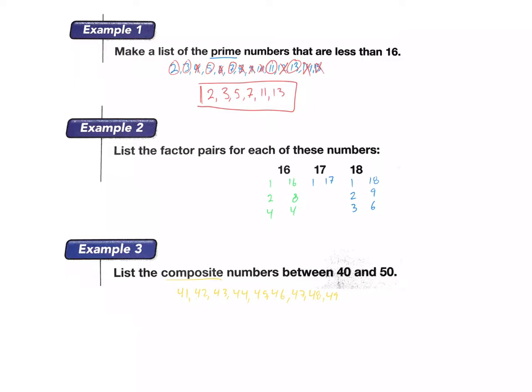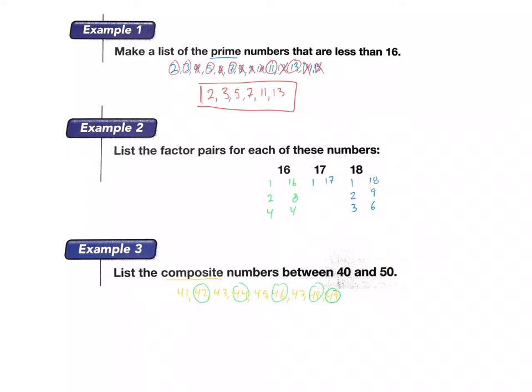First of all, I know that 2 times a number will give me even numbers, or all even numbers are 2 times something. So if I'm looking for composite numbers, I'm just looking for something that has more than a couple factors. So I know all my even ones are composite. I'm looking through 49, I know is 7 times 7, so it's also going to be a composite number.